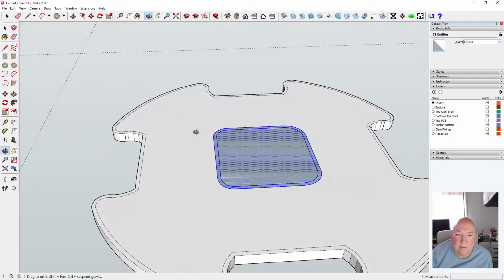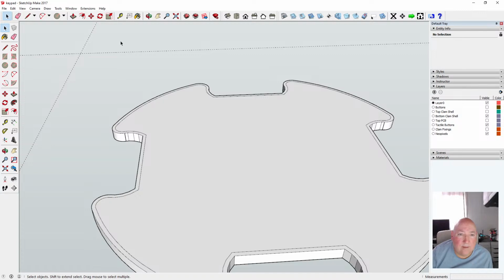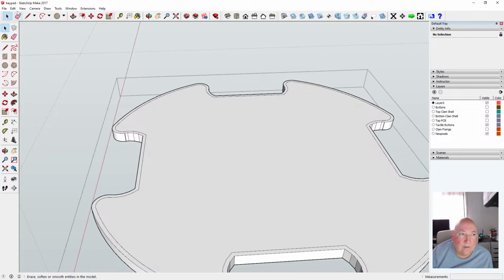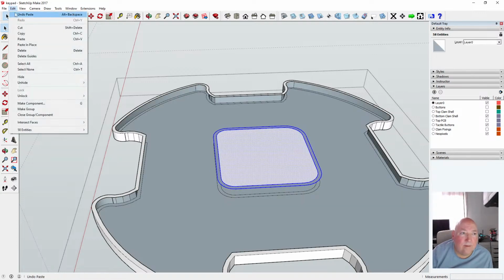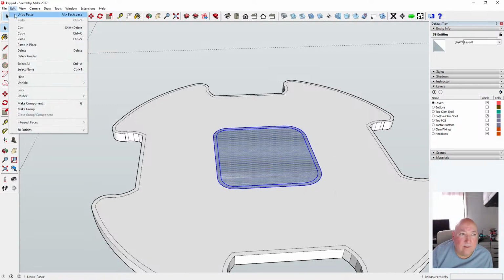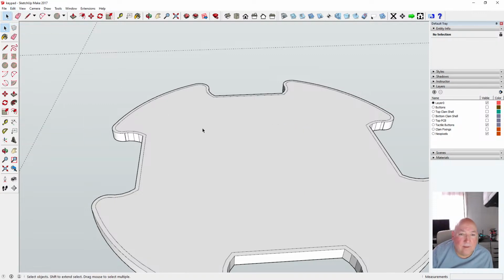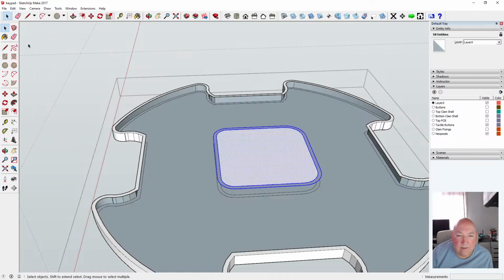And we need to cut it. Paste it in place. No. Undo. Paste. Come out of there. We need to paste it in place. 30PL. And we need to cut it. 30PL. G7AMD. And then paste it in place. No. It's not going to do it, is it? We're going to undo that.